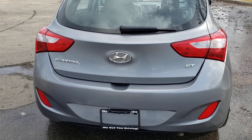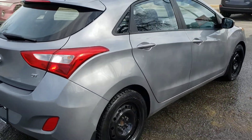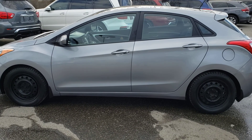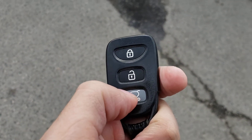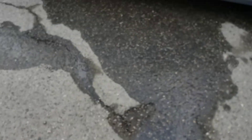You've also got the Elantra badging, as well as the GT badging. This is a sporty, compact, and affordable ride, so let's go ahead and hop inside and take a look at some of the interior features. Hopping inside this hatchback is nice and easy, thanks to the remote keyless entry — simply hit the unlock button on the key fob and you'll be inside. You'll also notice that this key fob does come equipped with the trunk release, so you can pop the trunk without having to hop inside.